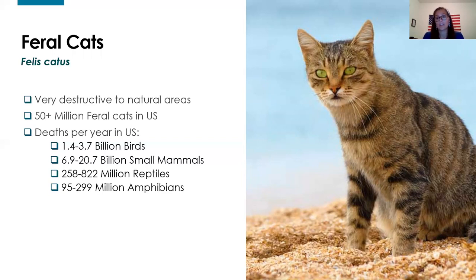Cats don't belong in a delicate system like our dunes. Our dunes have really special species that you can't find other places. They have a very delicate balance of their ecosystem. It's a very fragile and important ecosystem that we don't want cats to mess with. Other ecosystems can handle feral cats better. Our dunes cannot. They'll pretty much wipe out your beach mice, they'll wipe out your gopher tortoise eggs, they'll wipe out a lot of your bird species. So we really don't want to see feral cats in our dune system.